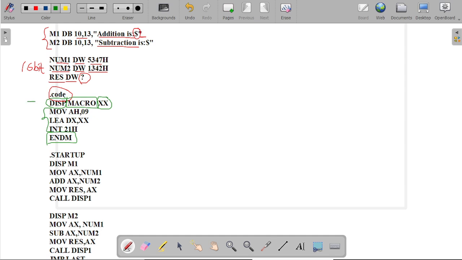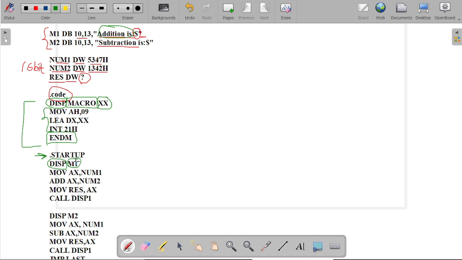So this is our macro, and we have written it with the MACRO keyword. Once our actual program execution starts, we write .STARTUP. Then all our data segments and code segments are initialized and our program execution will begin. Here we can call this macro with its name, DISP, and our argument. Our argument is M1, and M1 consists of "addition is".